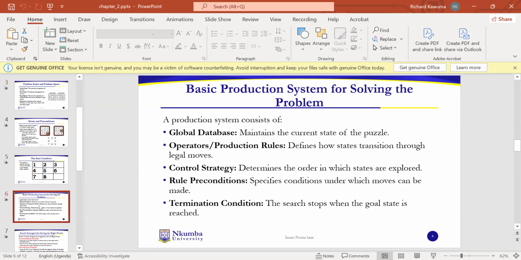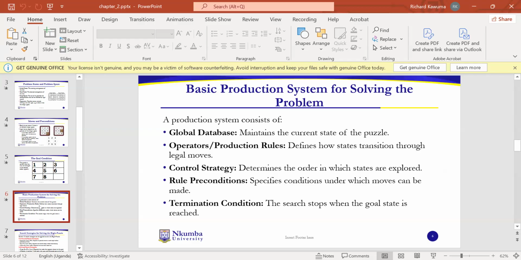Now, when we come into our production system, we look at the production rules. What are you supposed to follow? So it defines how states transition through legal moves. How is this data supposed to move from this place to such a place? Yes, you have found that data in its current state, resting, keeping quiet. And through AI, you are trickling this database to get out some data. The question is, how does it do it? How does this data move? That is a production rule.